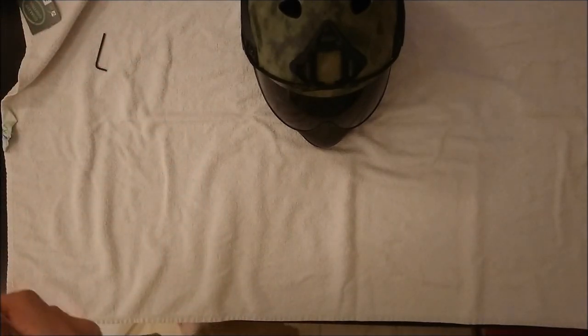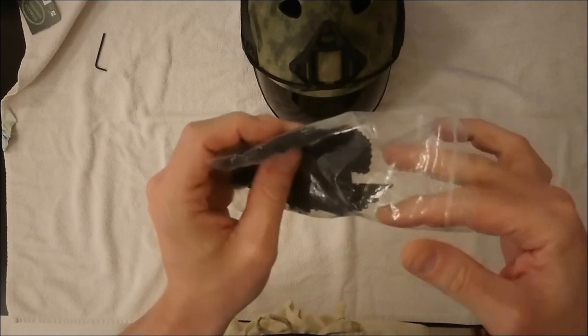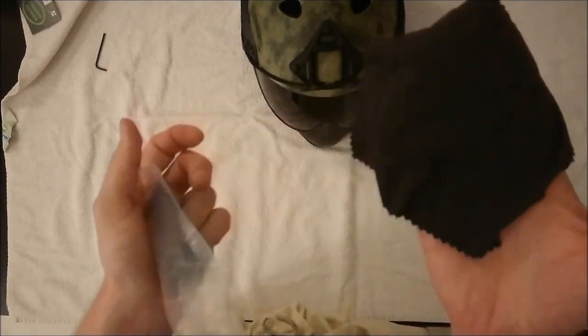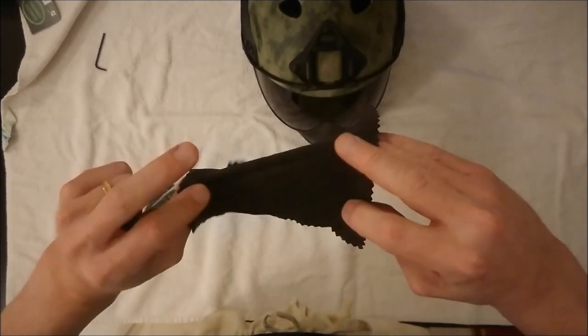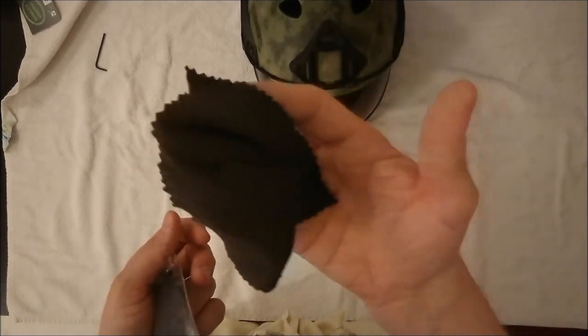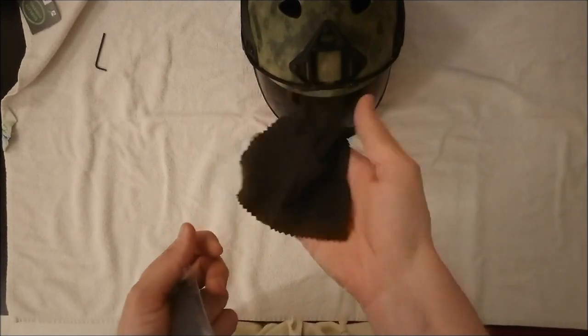Let's have this in picture like here. And then we have, oh yeah, I forgot that in the box you get some normal wiping rags. But you don't need cleaning rags because your helmet doesn't fog, does it? Yeah. But of course it can still get dirty from all the fingerprints of all the people who want to touch you because you're so freaking cool.